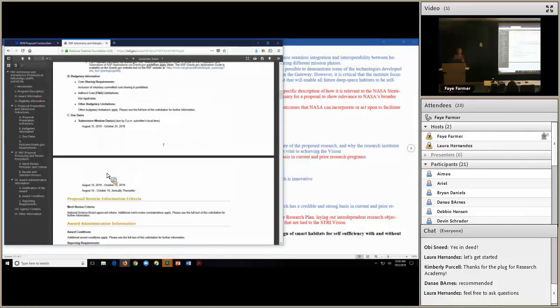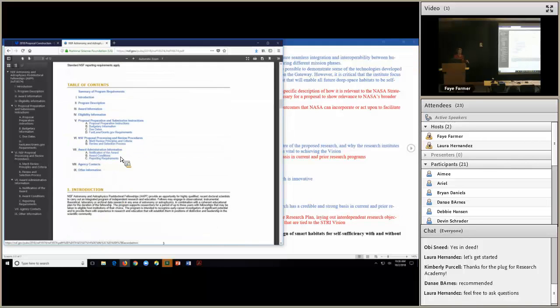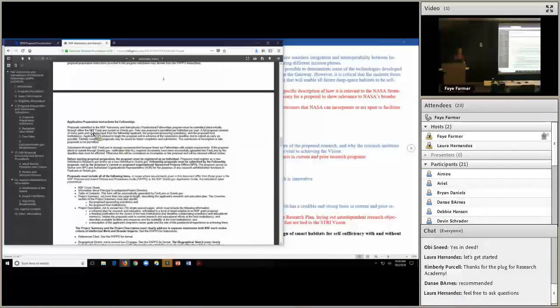So I'm not going to look at budget information because that was last week, 2 weeks ago, semester, the workshop. So here I'm going to look at proposal preparation and submission instructions. Proposers may opt to submit proposals in response to program versus application preparation for fellowship. And as I go through, I'm going to read this entire solicitation, and then I'm going to come back and read this section again, and I'm going to start looking for must, should, or required, and then I'm going to start pulling out pieces.